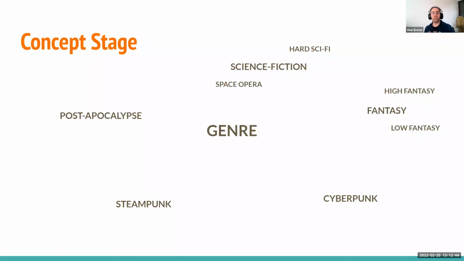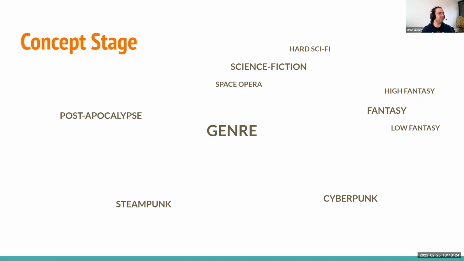For example, the world of Witcher, in this case, looks like low fantasy because magic is not really accessible. But I think it's actually something between low and high, near high fantasy, because you can have monsters anywhere. I mean, they are not special creatures that come out at certain parts of the world. They are a part of the world, so much so that you need professional monster hunters called witchers to hunt those monsters. So it is more like high fantasy. But as I said, these are not set in stone. So you can mix and match.